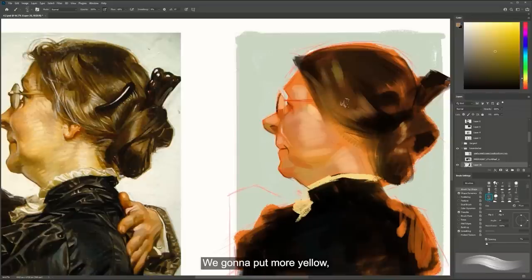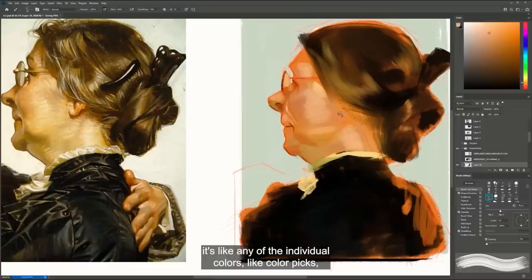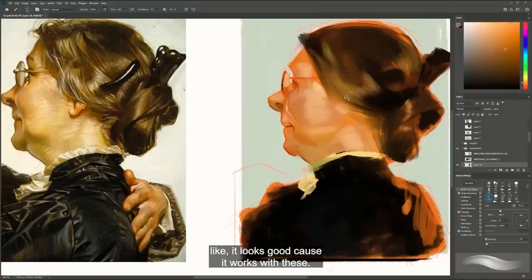That glossy thing. Go to my hand. There it is. That's a brick. How's it looking so far? Yeah, it's definitely coming along. Any of the individual colors, like color picks, especially those yellows there, are really ugly colors. But color's so relative, and it looks good because it works with the piece.